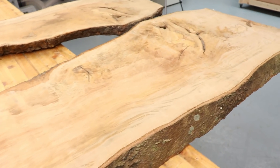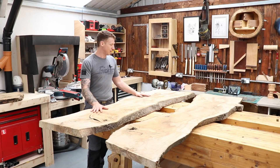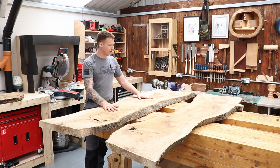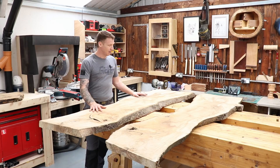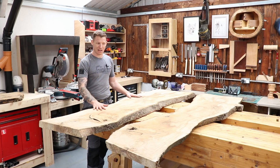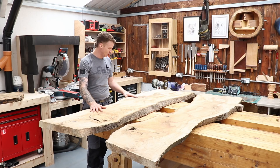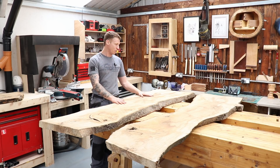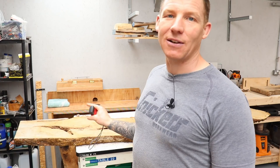I'm going to let these boards acclimatize to the workshop — they've been drying for a few years and the moisture content is already really low. In the next couple of weeks I think the oak will be ready and we can start the coffee table build, but these sycamore ones are going to be for a nice kitchen table. We might even get two kitchen tables out of them — maybe one resin, one live edge. It's a really nice flamed sycamore with lots of cracks and splits that we can fill with resin.